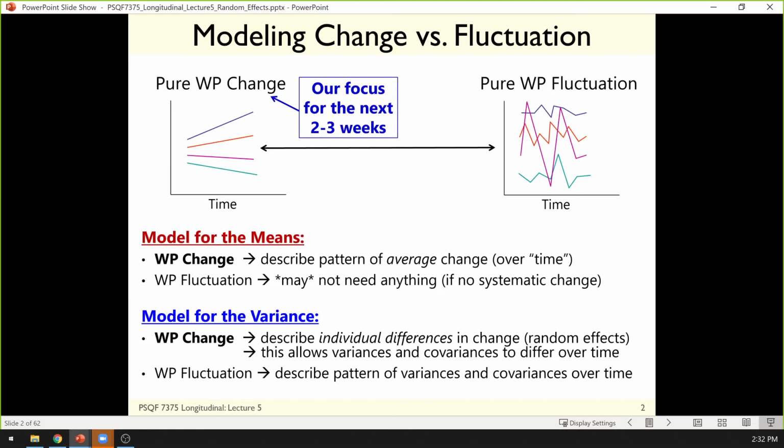In the model for the variance then, we are going to be asking which aspects of that change trajectory each person needs their own version of. So do people change at different rates? That's the question. We've talked about the idea of a random intercept up to this point. The gesture I'm going to make to go with this, see Jordan, you can see it live today. Isn't this exciting? This is a random intercept. This hand gesture is random intercept. It's my way of saying a shift on Y.